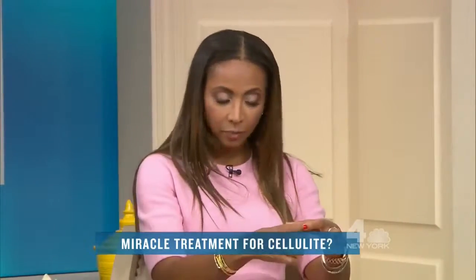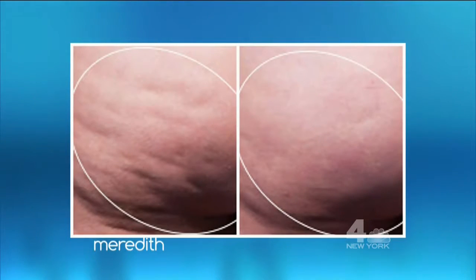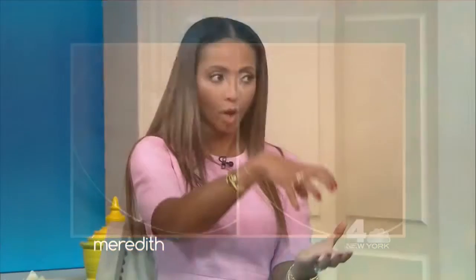So Cellfina is a technique whereby there's a device that's applied, so it has to be performed by a trained physician. You get numbed up in the area where you have cellulite, and then there's a sort of iPhone-ish small device that goes over that area, then it suctions up the skin, and then a tiny little blade goes a few millimeters, 6 millimeters underneath the skin. A blade. And it just automatically cuts the tether that causes the dimple. That's quite the app. Voila. Wow. It's a serious app.